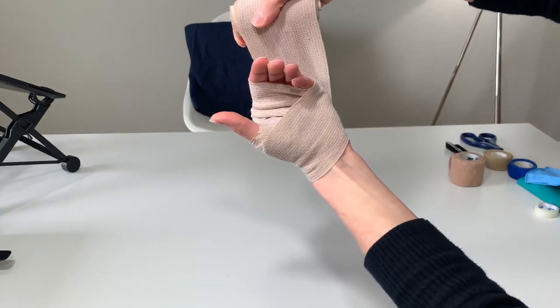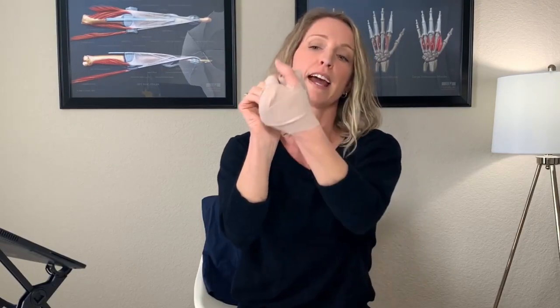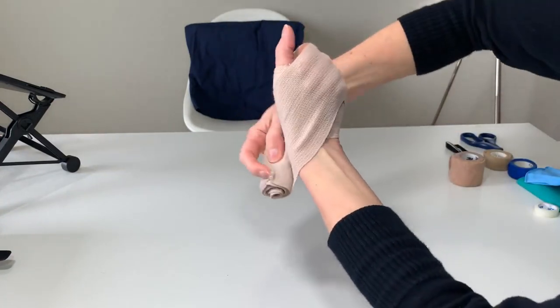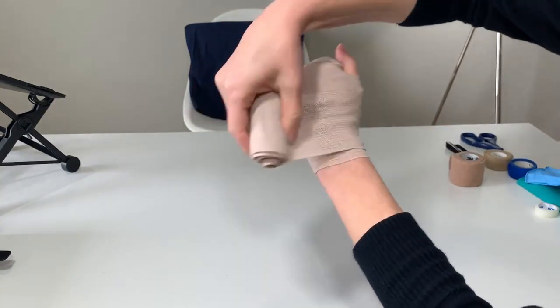Come up on top and around over the small finger side, now trying to get more of the tips of the fingers. Notice that the pull is actually in the direction towards the thumb. The reason for that is because when you make a fist, our fingers flow in more of this direction — this is our normal finger cascade — and they actually move more towards the thumb side. We don't want to be pulling straight down because that's not our normal movement. Come around on top, pulling more towards the thumb, then wrap around again and anchor around the wrist.